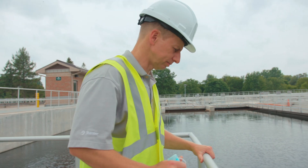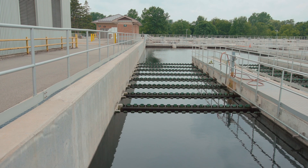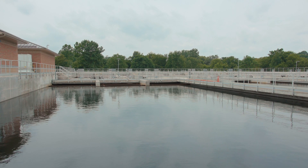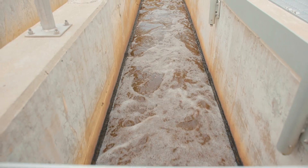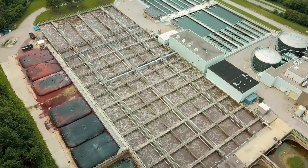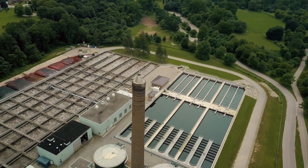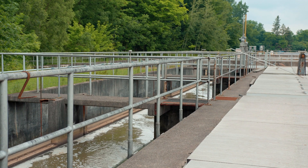Innovation at Greenway doesn't stop there. Over the course of the pandemic, London participated in an initiative to test local wastewater for evidence of the COVID-19 virus. The city shared wastewater samples from Greenway with researchers from the University of Windsor and Western University to help provide an early indicator if cases were increasing in the community. Researchers studied the wastewater samples to detect leftover ribonucleic acid fragments in the wastewater that come from infected individuals. These wastewater samples served as an effective warning sign for future COVID-19 outbreaks, as they generally preceded reported cases and clinical data collected by the Middlesex London Health Unit by a few days. This innovative technology provided the Middlesex London Health Unit and London's hospitals with additional information to help fight the virus.